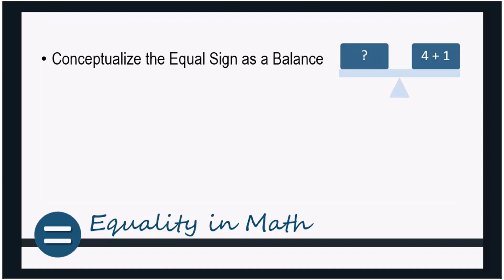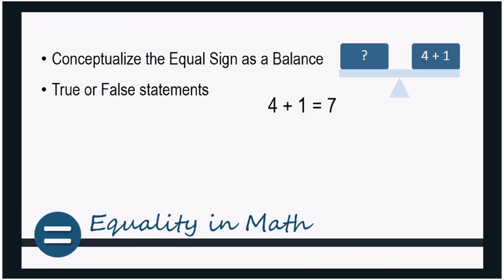We can help students start to think about true and false statements and give them statements that aren't true, where it isn't the answer is, and ask them, is this a true statement? Is 4 plus 1 equal to 7? Is the equation balanced? Is it the same on both sides? And when they say no, that's not the answer, then we could ask them, well, how could we make it the same? How could we make this statement true? And how could we make it balanced on both sides?